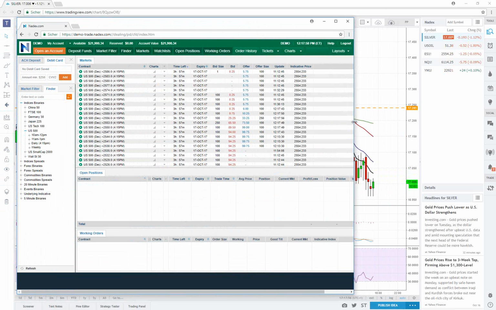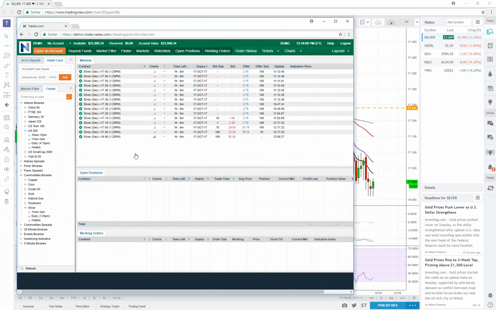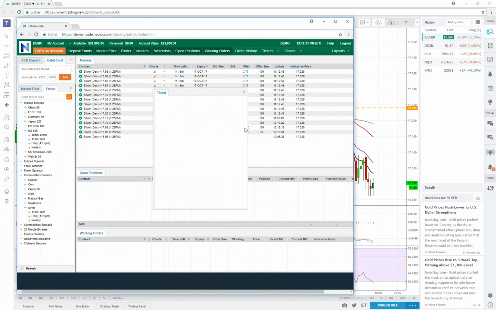We could just be looking here at the Nadex platform, and we're looking here at commodity binaries, and we're looking at silver, and we could be looking here at the daily, and we see the daily still has about 1 hour and 6 minutes left. We're speculating the price might be pulling back here. And what we might be looking for trading could be, for example, 1705. 1705 would be sitting just here. We might be inclined to trade that contract here.